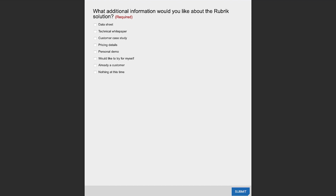So let's see, Zach, first question that came in: is Rubrik application aware? Yes, we can achieve that multiple different ways, depending on what you want to do. We have a great integration with SQL and Oracle, but we can also be application aware from a VMware snapshot capability. We do VSS as well, so we have multiple ways to achieve that.